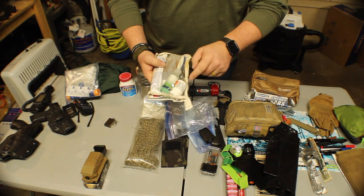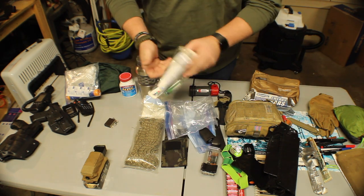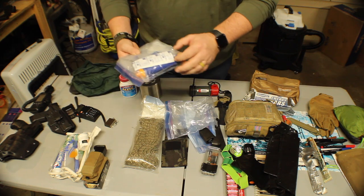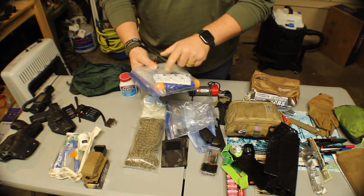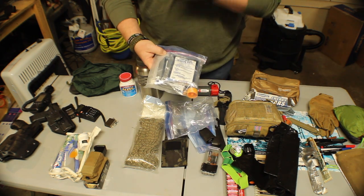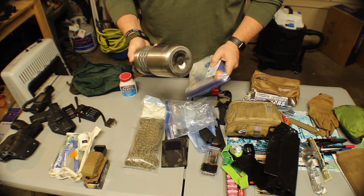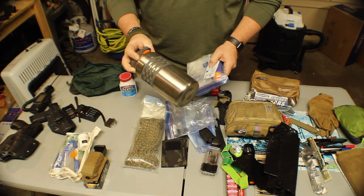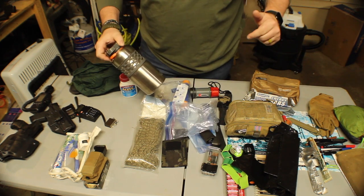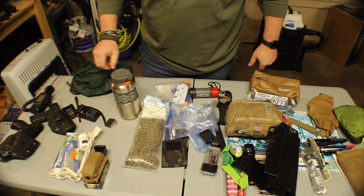There's a little hygiene kit — I got Motrin, mouthwash, toothpaste, toothbrush, and hand sanitizer. For water, I have a water filter with some Oasis purifying tablets. I also have two six-ounce bags of emergency water. I have a stainless steel water bottle that I can boil water with if I have to. I also have a 32-ounce hydration bladder in the VanQuest Triton backpack.